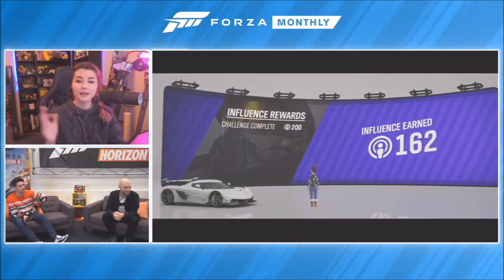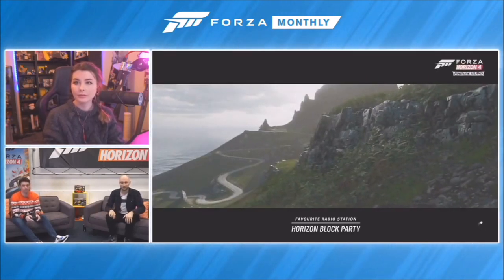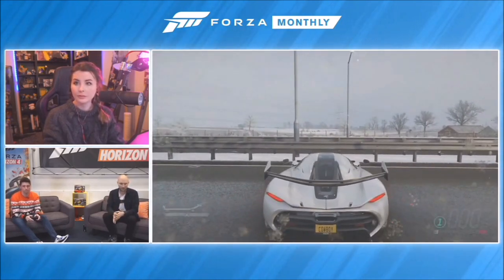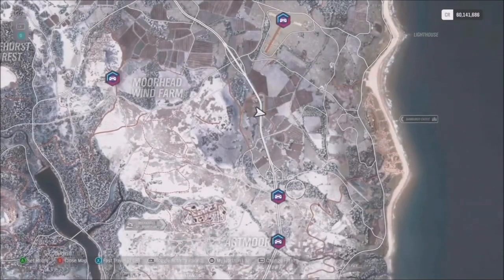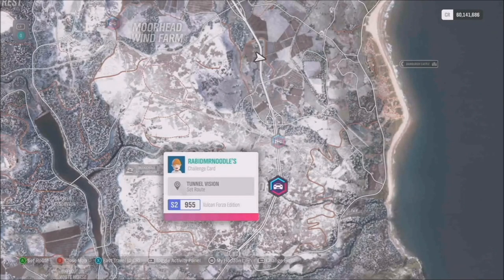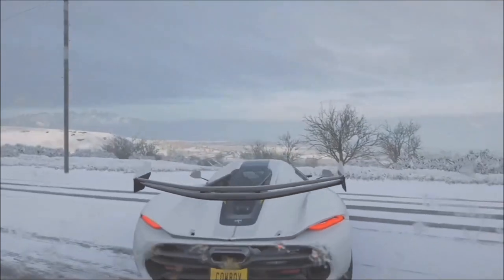So how would a player find a challenge and take part in it? There are multiple ways - challenges are actually going to be added to players' worlds in free roam. When you play the game, you'll start to see your world populated with challenges made by your friends. You can see one I've just made on the map - it's very hard, I would not recommend playing that one. I made it too hard. I'd recommend adding a bit more time to your challenge when you're making it.